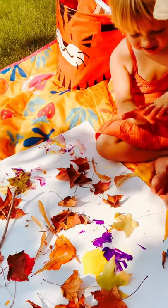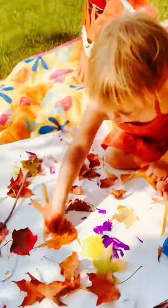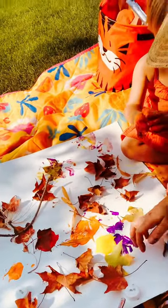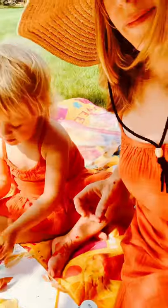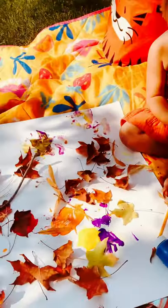Pretty. Okay, you want to take your leaf and put it on there? Put your paint on there? Very nice. It's going to be so pretty. Pretty. Yeah, pretty. Not as pretty as you. Yeah. Ta-da! Oh, it's so pretty.